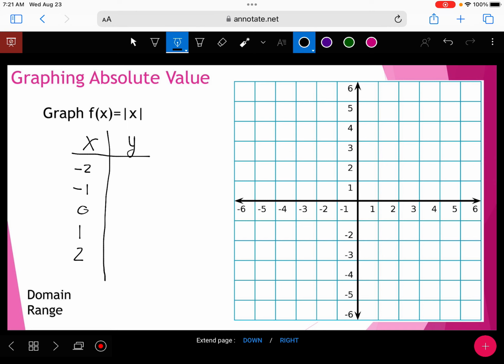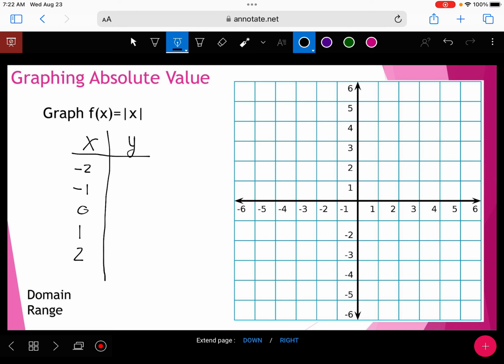You can absolutely do more. If it helps you see better, keep plotting. Plot more points. But as we're working with graphs more and more, we're going to use this set for every parent function and as the basis for a lot of our graphs throughout the year. -2 to 2. Because what that gives me is a really good view of the middle of our graph.